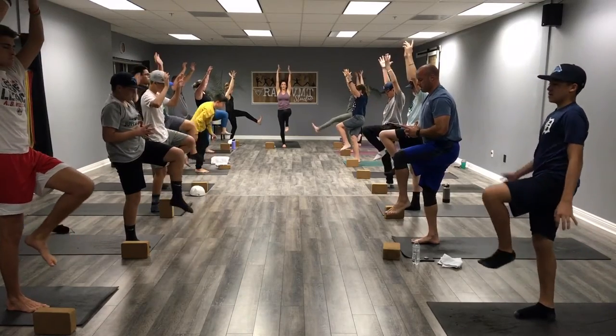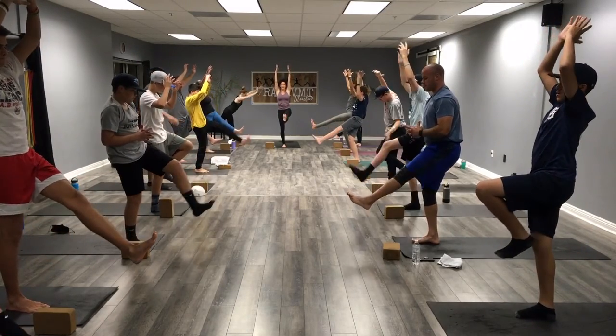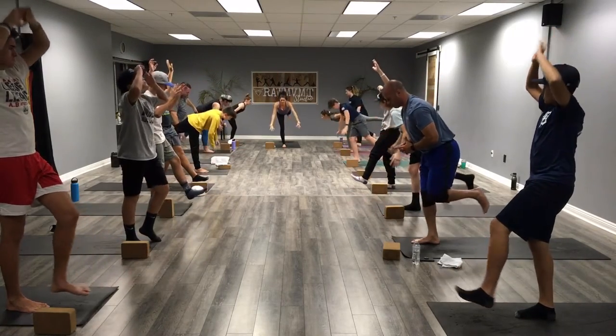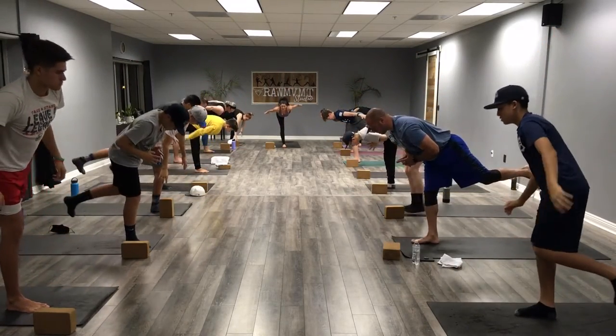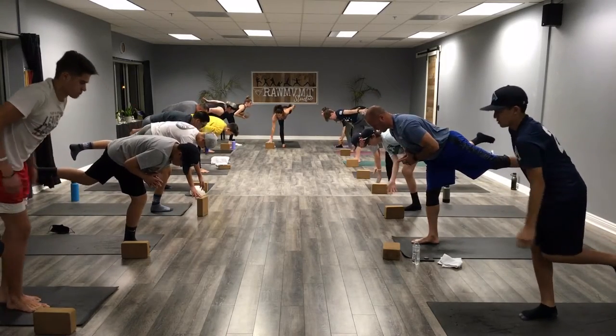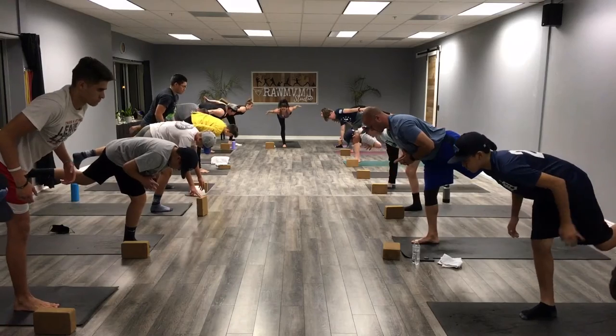Shoot that left leg out in front. Now let's find our warrior three. So take that left foot back. Hands can be at your chest. So I'm going to fly mine back today. Can we balance? If you need a block, use that block. You guys, don't be afraid. If the balance isn't there, use that prop.